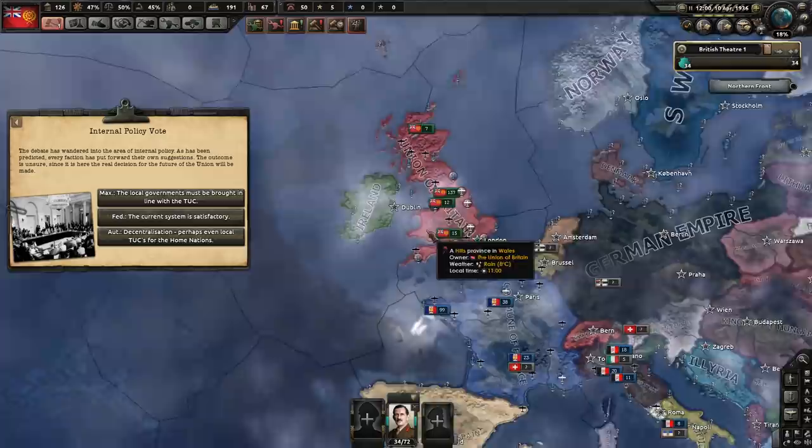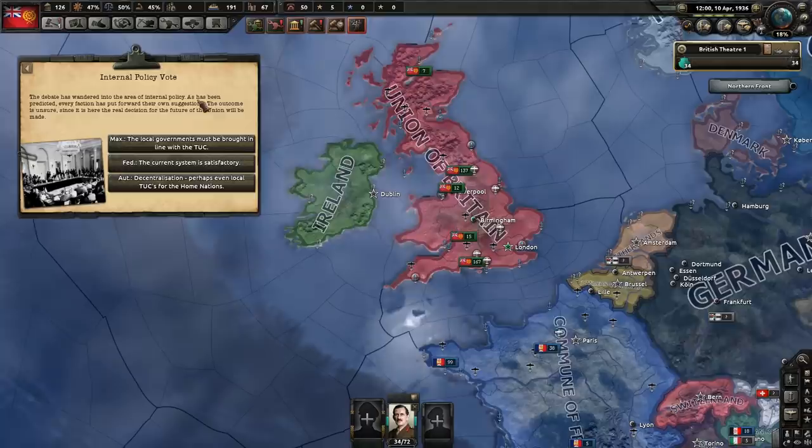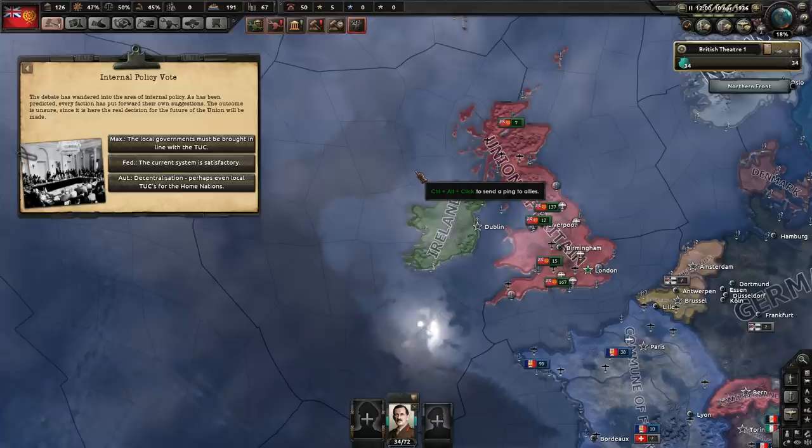Local governments may be brought in line with the TUC. The current system is satisfactory. Decentralization, perhaps even a local TUC in the home nations. We're going to bring them in line. Because right now, there is a crisis facing the world, and we need to present a united front. After the crisis is over, sure, we can talk about splitting up, but right now, we need everyone in line.